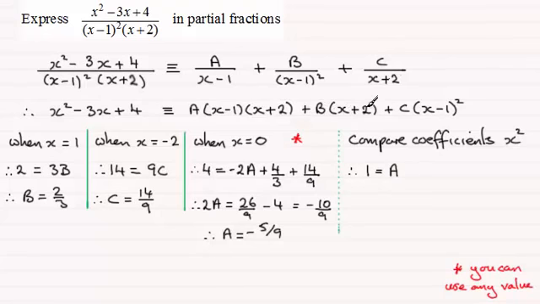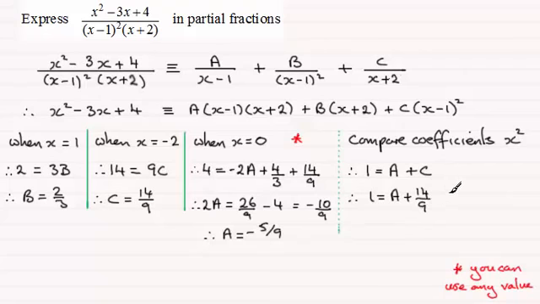As for a coefficient of x squared here, I'm not going to get one because this is just going to be bx plus 2b. When I look at the coefficient of x squared in this one, I can see that by squaring out this bracket, I'm going to get x squared minus 2x plus 1. I'm only interested in the x squared part though, so I can see I get cx squared. So the coefficient of x squared here would be plus c. But I know what c is. C is 14 ninths. So therefore what we've got is 1 equals a plus 14 ninths.